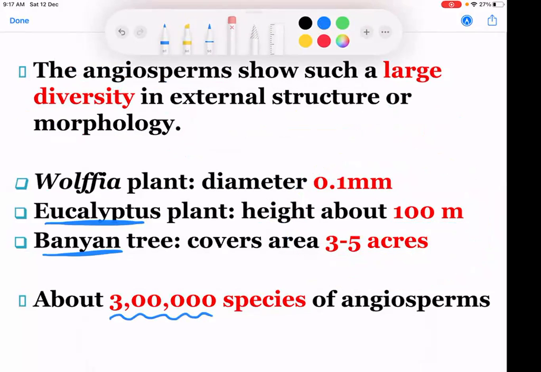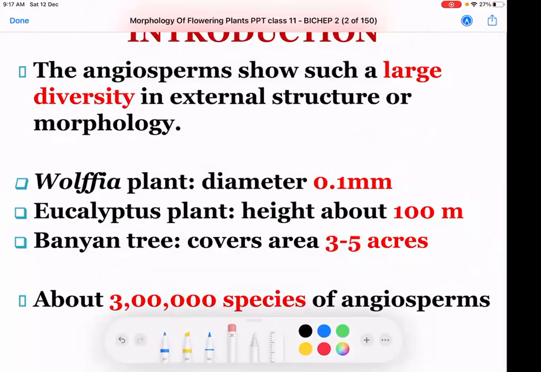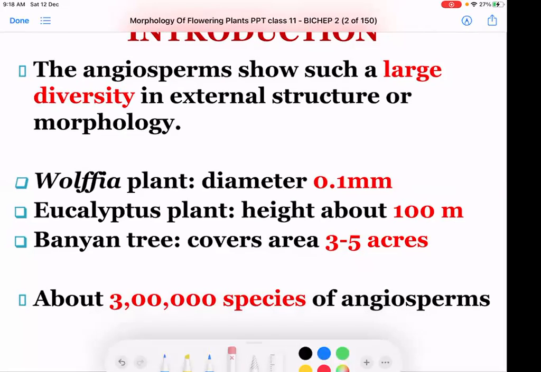So that's the introduction of the chapter. If I talk about flowering plants, or chiefly the dominant ones, that is angiosperms, they have huge variety in their structure and functions. Ready? So we are right now concerned only with structure, not the functions. So morphologically, they are in huge variety. And the examples, you are supposed to remember them perfectly, because they are going to ask in the examination. So do remember all of these facts, figures, etc. Ready? Please take the screenshot.